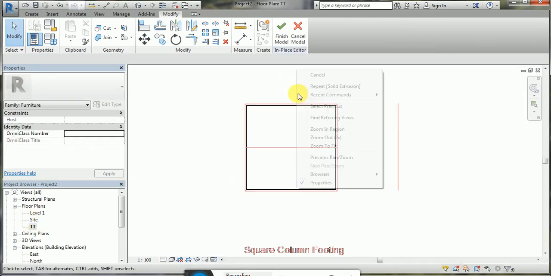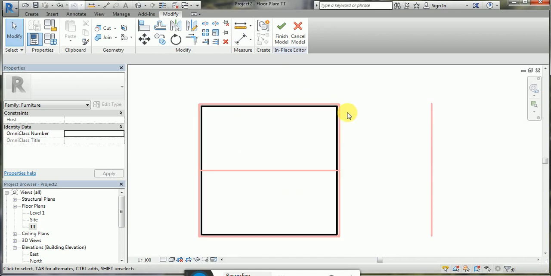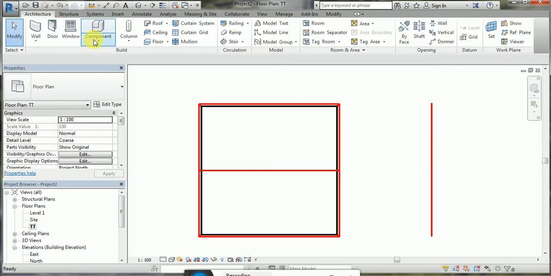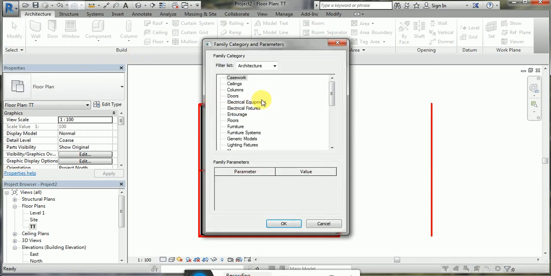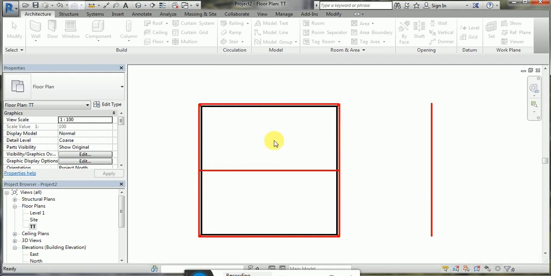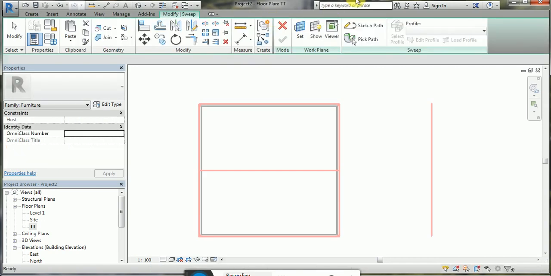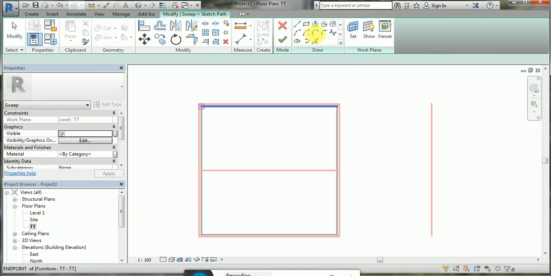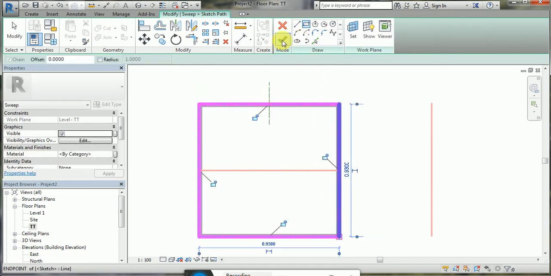In the tabletop again I have to go for this. This is the profile, basically a profile of the side component, and this will be the plan. You have to create the path, and in front view you have to create that profile. So this will be Finish Model, Architecture, Component, Model in Place, and for Furniture that will be the side component. Okay, and it will be drawn by the sweep command, and again Sketch Path, and I will be using this as a sketch path. This whole thing is a sketch path.